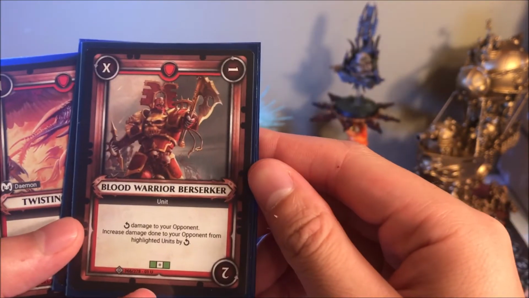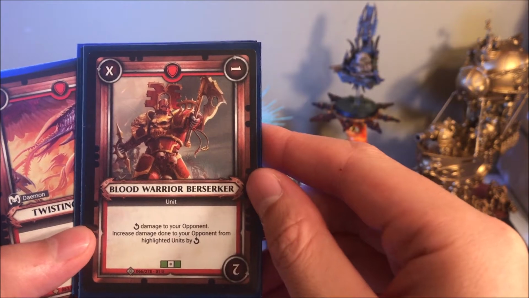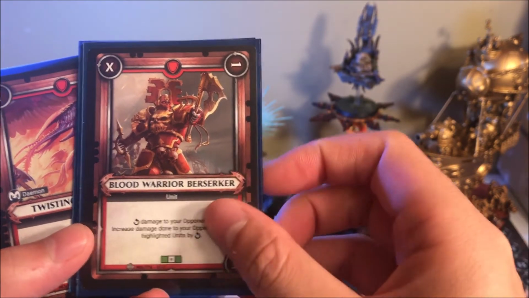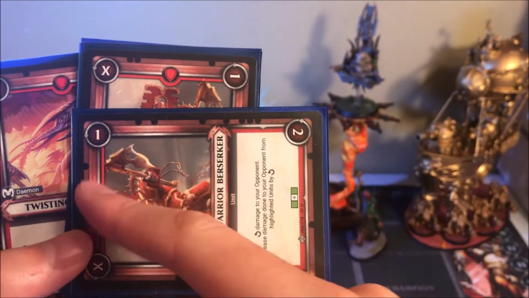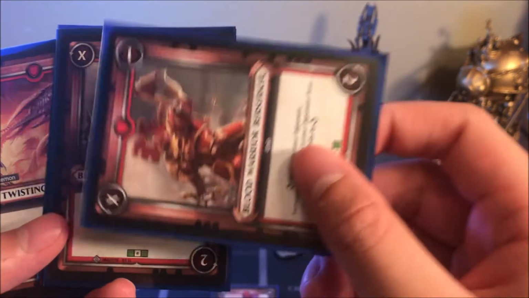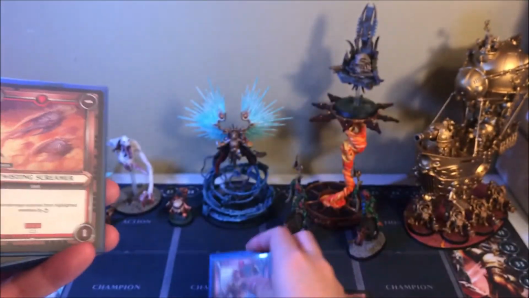Next up is Blood Warrior Berserker. This is our spell manifested into a unit type of bonus, so it's going to make these 2 lanes do 1 bonus damage while also doing a damage himself, and then 2 by 2. So a nice buff card.